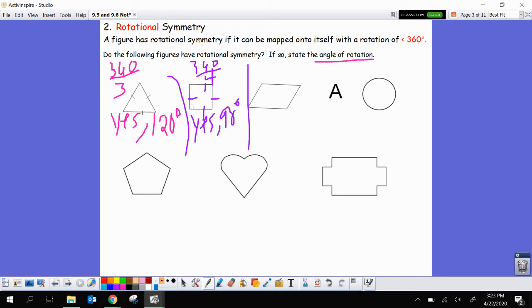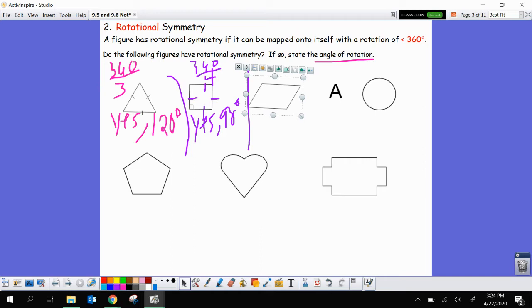Then we're back to this parallelogram, and we said that this parallelogram does not have line symmetry, but that does not mean that it doesn't have rotational symmetry. If you think about this parallelogram, if I were to rotate it, it would look exactly the same. I'm really trying my best here, y'all. Sorry. It would look exactly the same if I just turn it 180 degrees. But if I were to turn it 90 degrees, it would look like this, and that's not going to work for us. We need it to look exactly the same as it does from the beginning. So a 180-degree turn, and it's going to look exactly like it did.